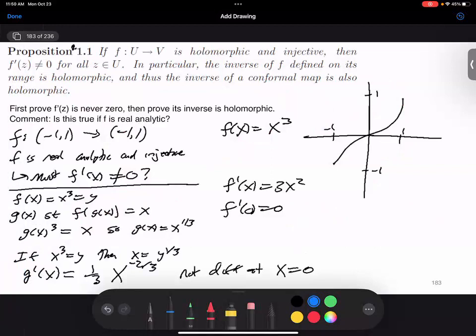And so then we talk a little bit about some propositions. The first one is a really nice result. If the function is differentiable and injective, then f prime of z is not equal to 0. This is very different from real analysis. I give you the function f of x equals x cubed. This is a bijection between -1, 1 and -1, 1, but its derivative is 0 at 0. So once again, things can be different in the complex case than the real case.